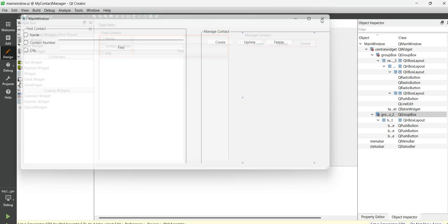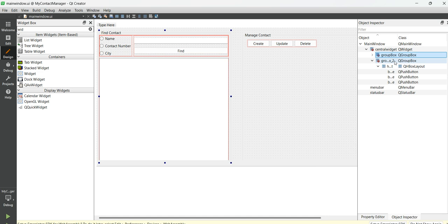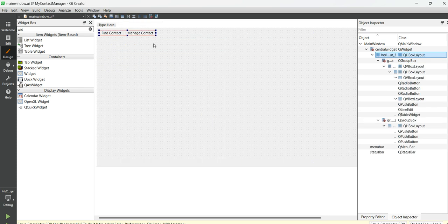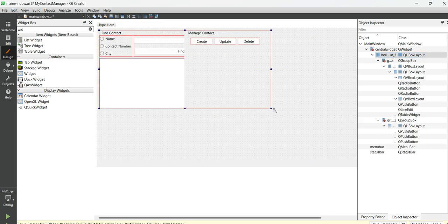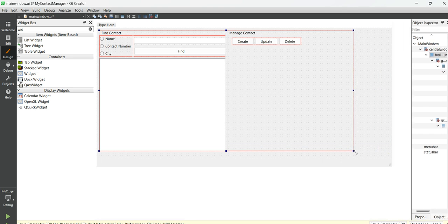So what I will do, the group box 1 and group box 2, I can align horizontally like this. Let's see how it displays.